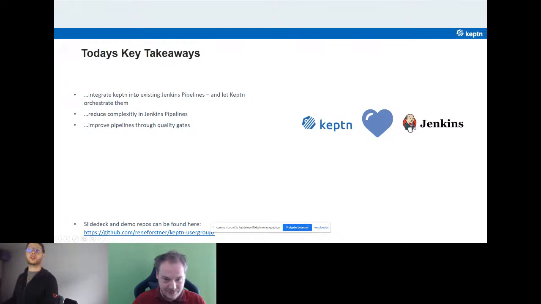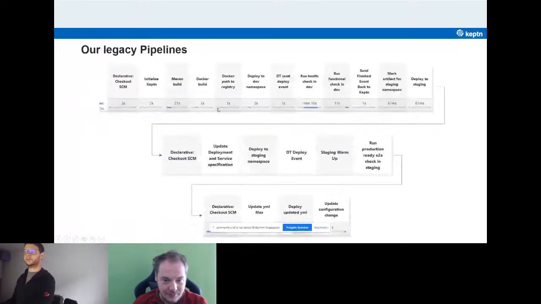We will learn how we can reduce complexity within our Jenkins pipelines through those integrations, and even put in some improvements, because when we're already touching our pipelines and configuring some Keptn stuff within our Jenkins, we'll improve our pipelines with Keptn triggered quality gates, just out of the box with the functionalities we have. This is what we would like to talk about in the next, I guess, 30 to 40 minutes or something like this. And hopefully there is something for every one of you to get out of it.